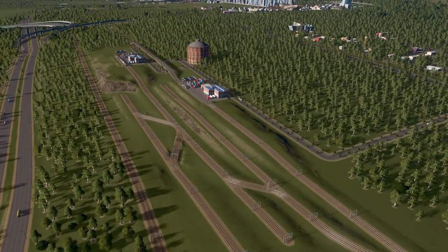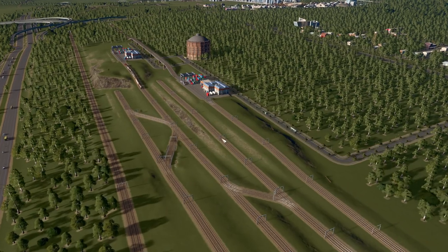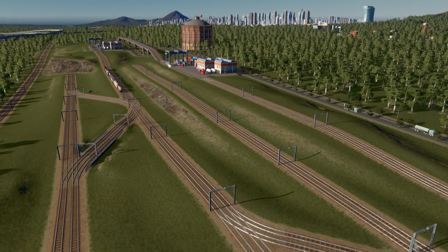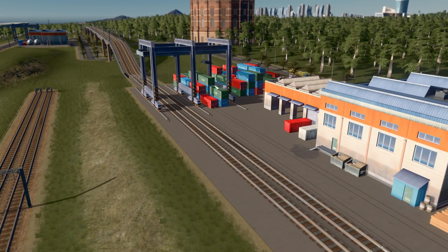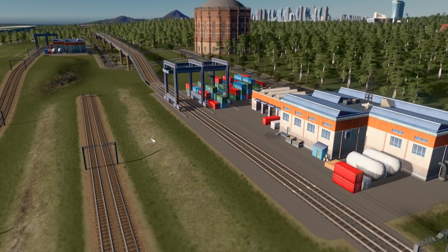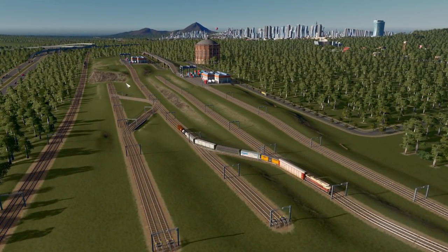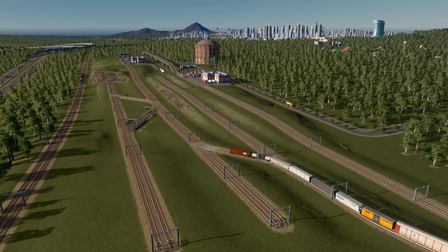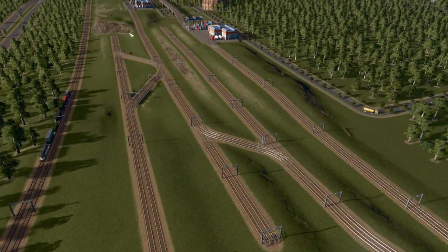So if you've ever used any industrial style props, things, you know, all I've got to put around here is, oh, there goes a cargo train, is these little cargo things here. I've got a load of these that we can stack up in places, but I'd like to make this really look like a cool little area where maybe there's some work going on over here. We've got some cargo things stacked up. We've got some old trains on these sidings that aren't being used, that sort of thing.